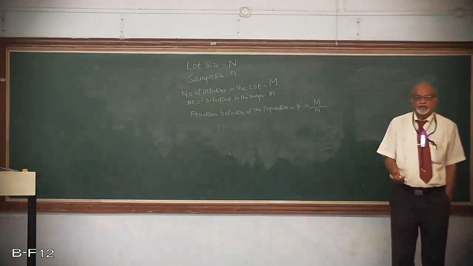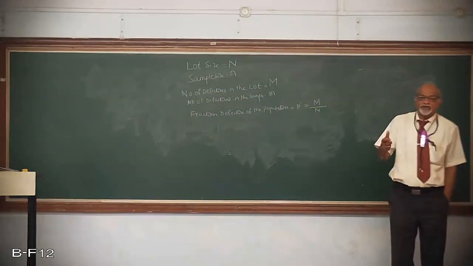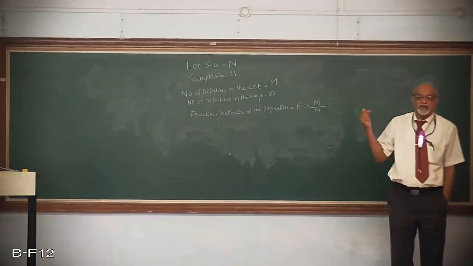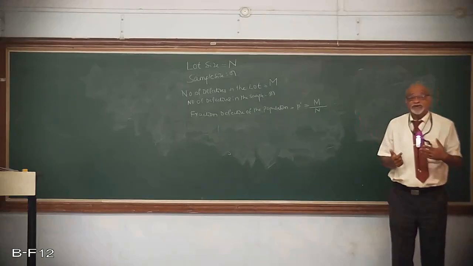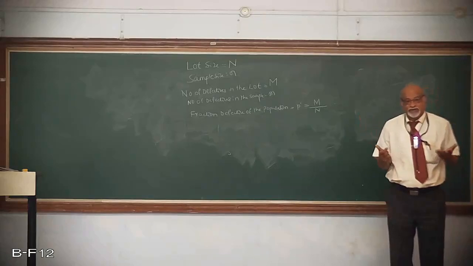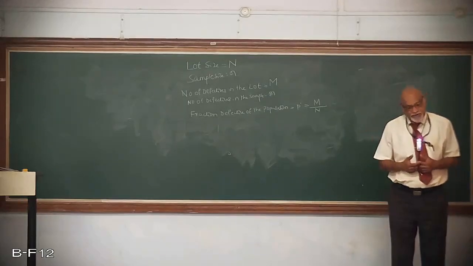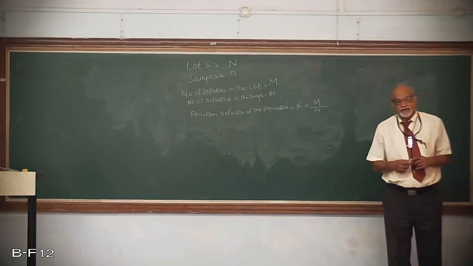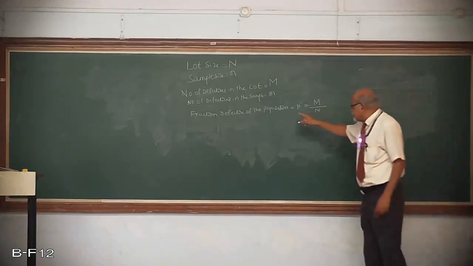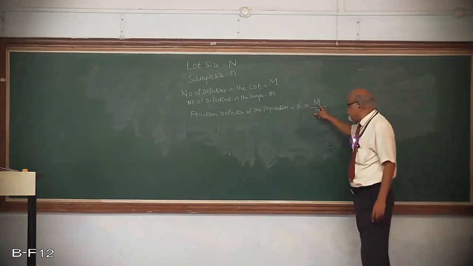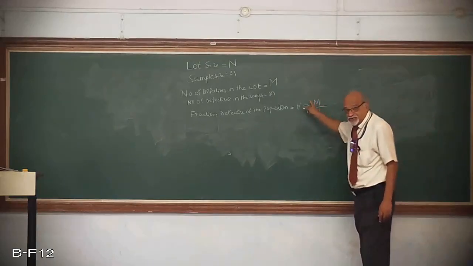How is it to be tested? All the items could be checked. That is one way. Here we are adopting samples. We are taking some certain chance, certain risk. That is what it means. Is it understood? Now, the fraction defective of the population, P prime, is what the manufacturer claims.